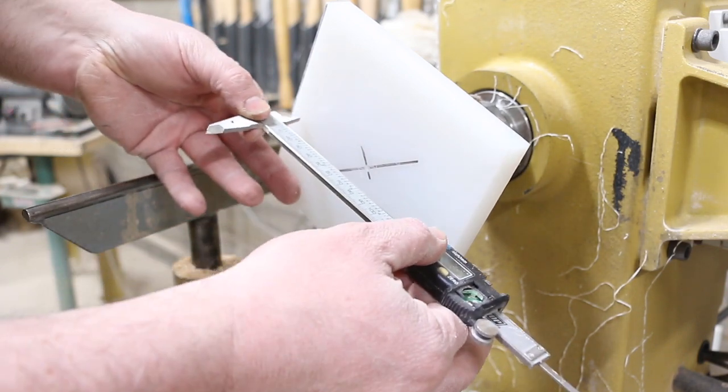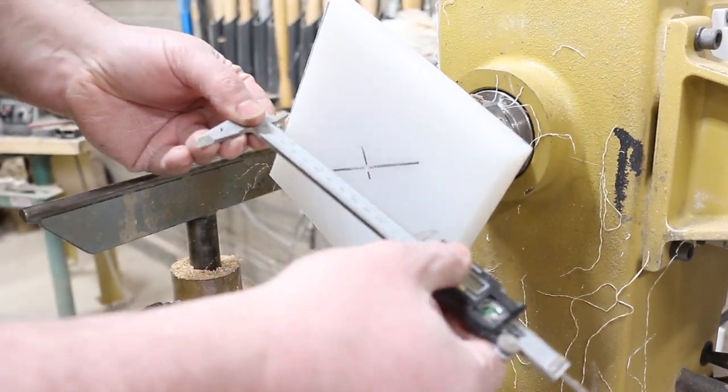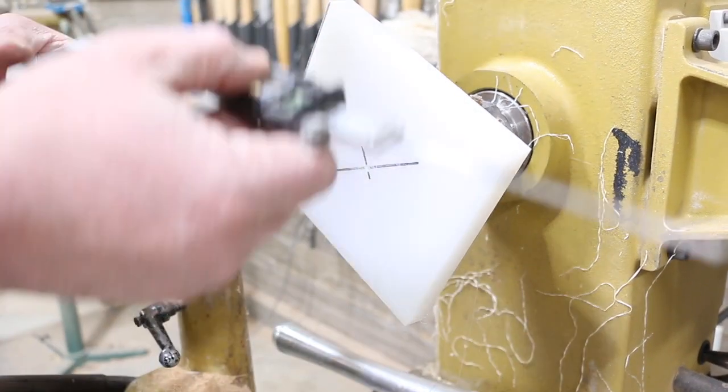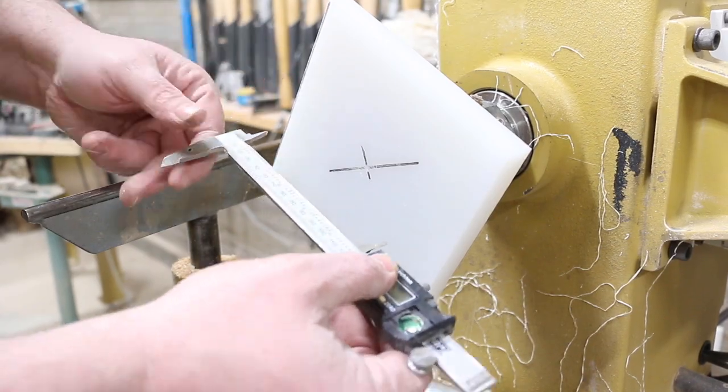We're definitely not going to come in here with both, because what's going to happen is this is spinning counterclockwise. This part's going to dig in and it's going to throw itself. So all we ever want to do when we do this process is only touch one side.